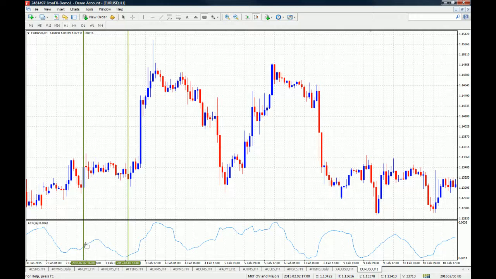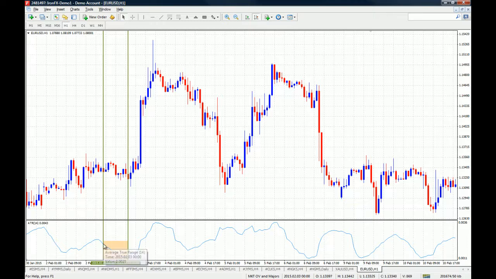And you can see that in this example right here we have the ATR going down. Okay, now let me just move this to the right side, and you can see that in this period of low volatility the ATR is actually pointing down, going towards zero. Okay, now if you're using the ATR as an indicator of volatility, this is the kind of market that you don't want to trade.